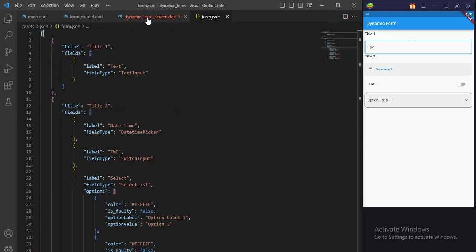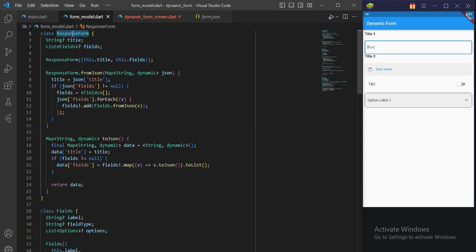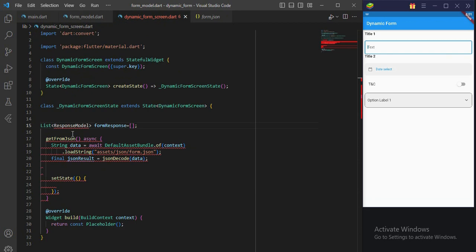So I'm going to make this a list of response model and name it formResponse. At first it is empty, and then I'm going to import it. It is not showing, okay, it is response form. I got the class name wrong.